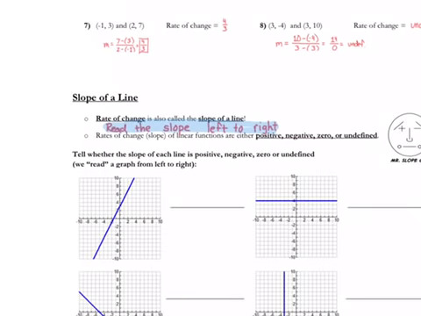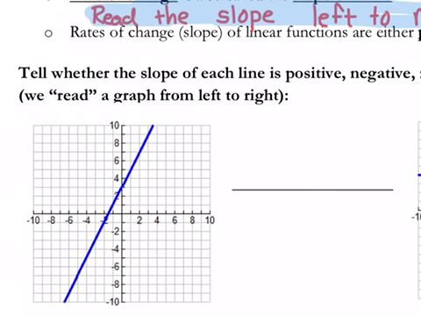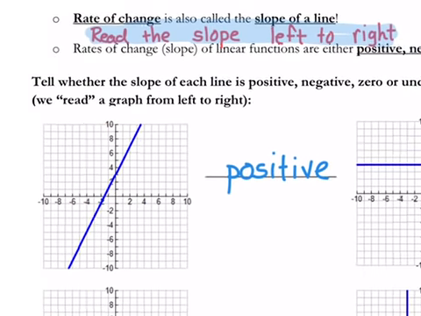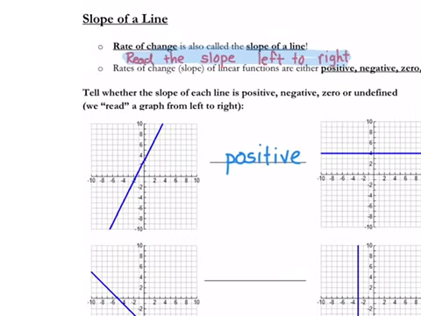Okay, so now we're just going to look at these slopes on a graph and just get an idea of what type of slope we're looking at. And what's important to remember is the rate of change is going to be referred to as the slope of the line. So when we look at these linear functions, when we're defining the slope, we're reading it left to right. So what we're trying to do is see if the function is increasing, meaning it's going uphill as you're going left to right, which would be a positive slope. So this first example would be an example of a positive slope. Okay, and we'll talk later about how to actually calculate that slope from the graph, but for right now, we'll just say that that's a positive slope.